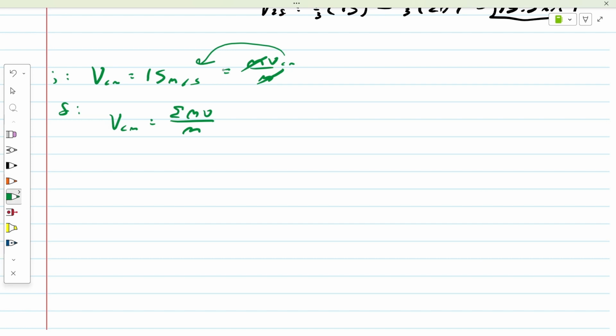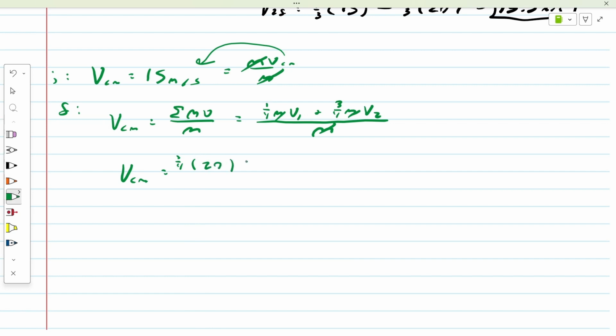So when there's one piece, you can just pull it straight out, but even if you use that equation, the masses just cancel. But in this case, there's multiple masses multiplied by different velocities, so that's why we have to use this. So we can break this up into each piece. So we have the 1/4 m v1 plus the 3/4 m v2 divided by the total m, which is just going to be m. And now these masses end up canceling, and we can plug in the values we solved for. And if we did the first question correctly, we should get the same velocity.